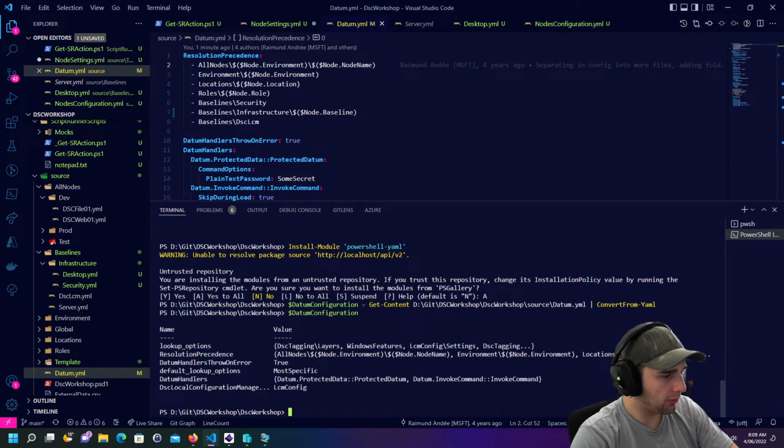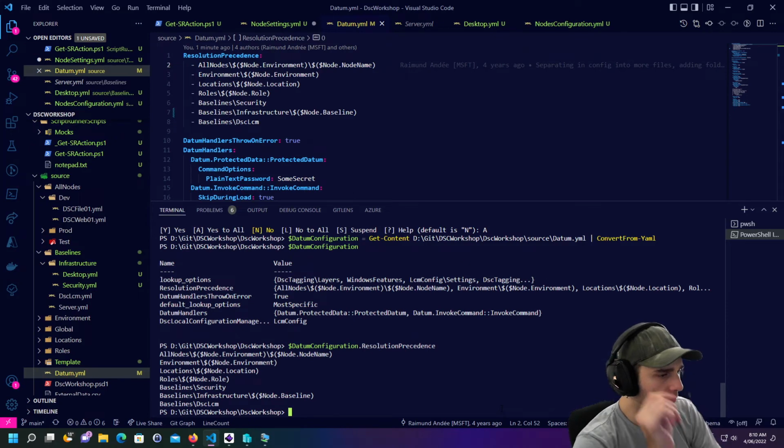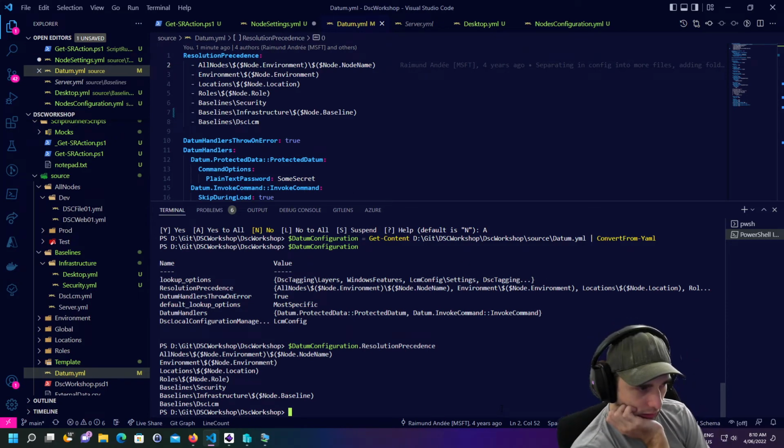If we have a look at the Datum configuration, you can see here we've got lookup options. So then we can go to resolution precedence. Okay, cool. So there's our resolution precedence.